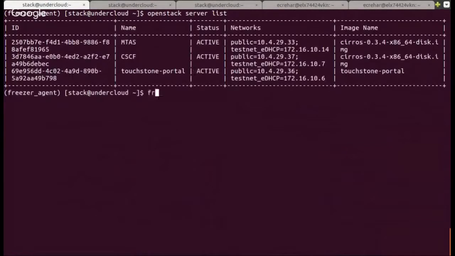To take a backup, I will run freezer-agent with the action to do a backup. I need to specify the Nova instance ID.